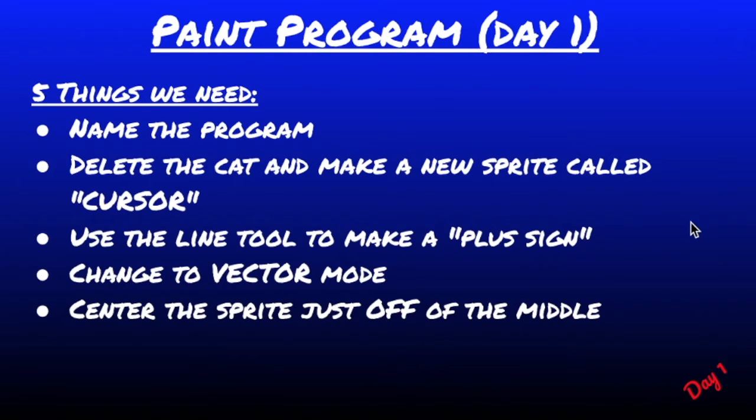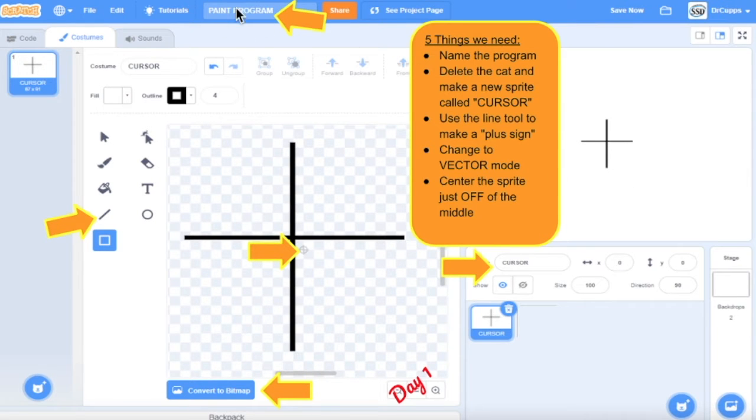We're also going to center the sprite just off of the middle for a weird reason, and if we don't do it, you'll find out why we do this in the next few days. Anyway, all right, so let's get through them one at a time. Let's name the paint program.